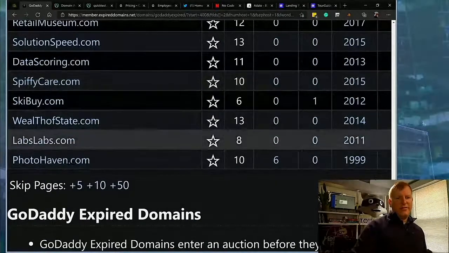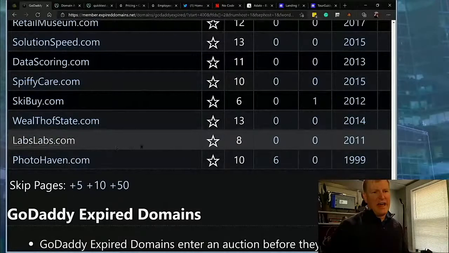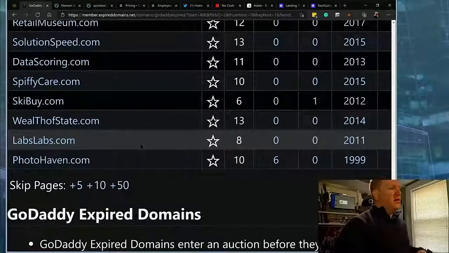Photo Haven. Interesting. Labs. Okay. So there we go. Hopefully we talked about some interesting no-code options that you could use, possibly in one of the domain names that we brought to you today. We've talked about some great domain names that I think some of them can be domains. As you saw, I put a bid in on a few of them, and we'll see if I can actually pull any of them out.